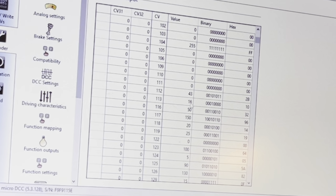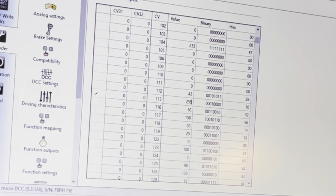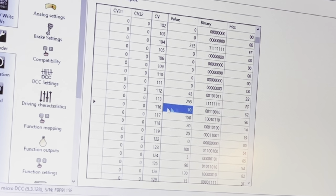CV 113 is currently set to 16. I'm going to set that to 255. Make sure you click off it so that it actually changes the binary code. Then go to write decoder data, overwrite defaults with current values. Because I've set this decoder up now and I know that it works, other than the power pack. The power pack settings are going to work anyhow, so that's fine.